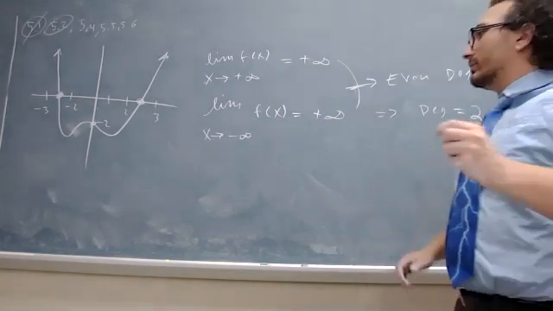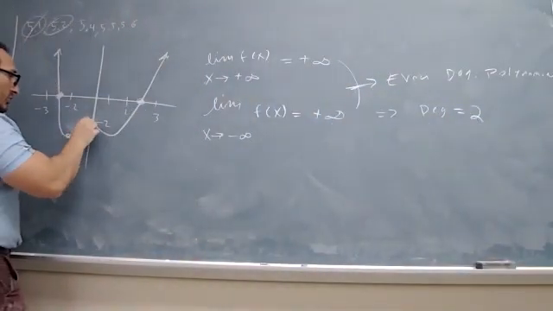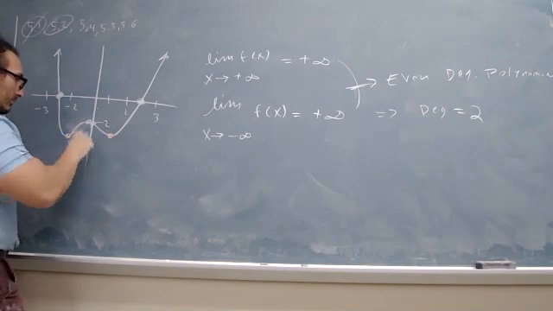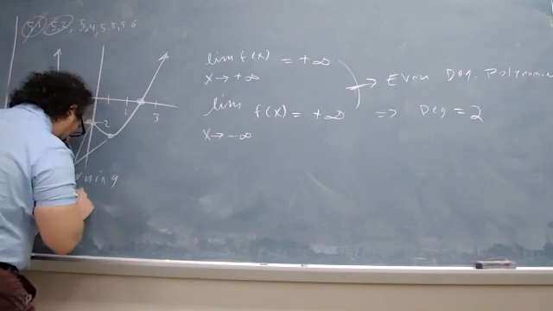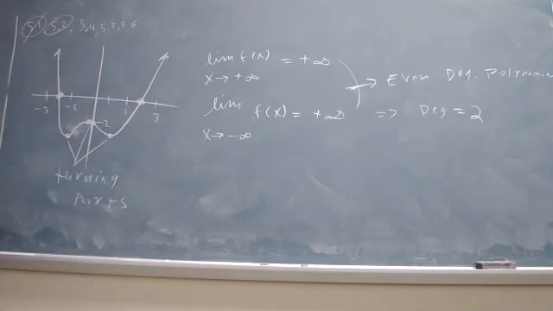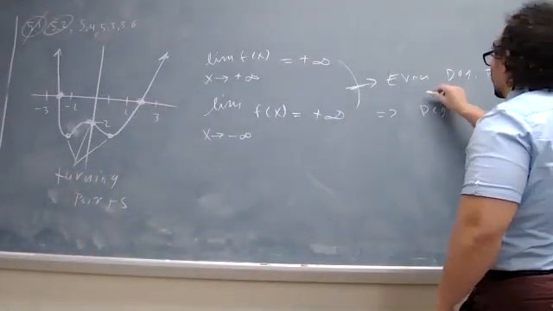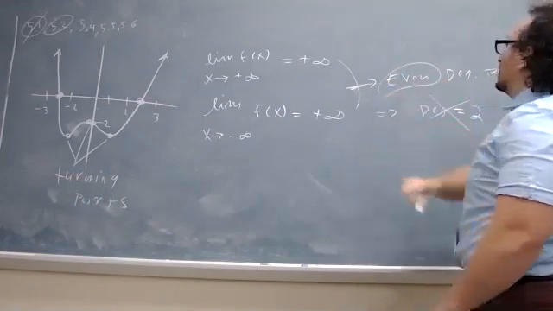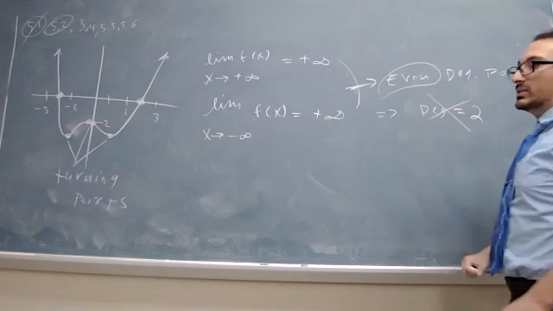Notice then also that it has some turning points here. Turning point here, turning point here, turning point here. This suggests that it doesn't necessarily equal a degree 2 polynomial, even though it is still an even degree polynomial. Meaning, it's got to be an even degree polynomial that's not necessarily second degree.